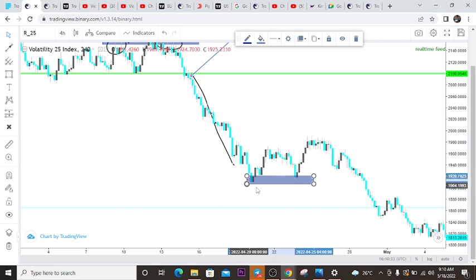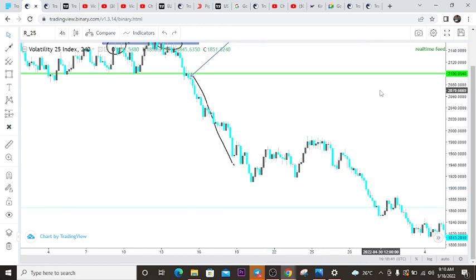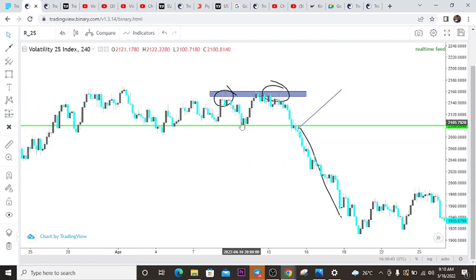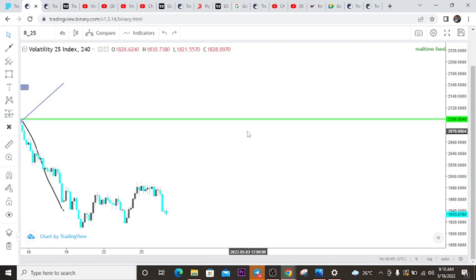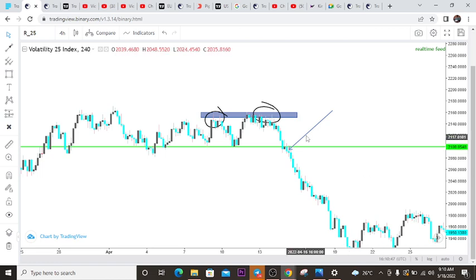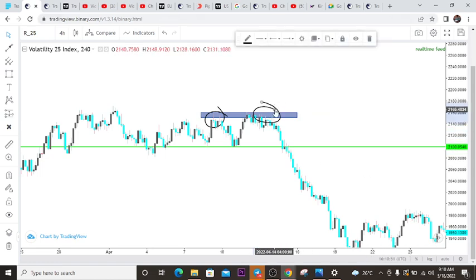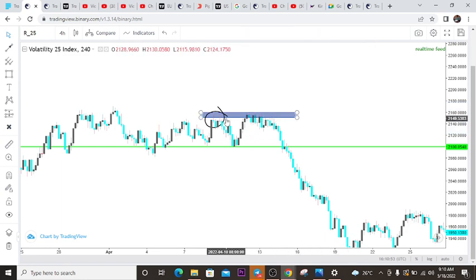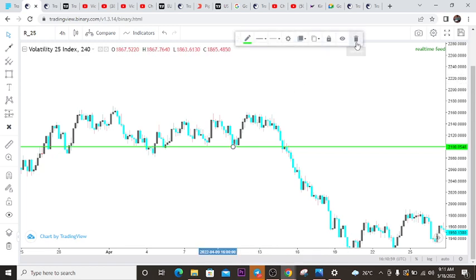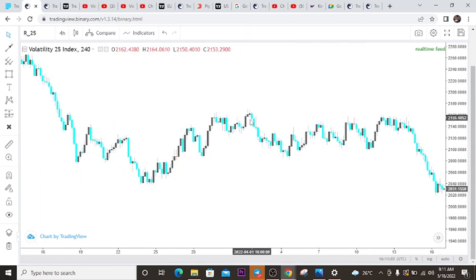Now you can see here we have double bottom right here. You can see you have the W pattern again, and after that, I think I've shared this with you guys. You can see this one. Okay, you can see how this one works perfectly well, because the signal or the pattern is working with the trend, is going with the trend. So whenever you see a pattern that is going with the trend, it's a strong signal. Okay, it's a strong signal. You can see it here.